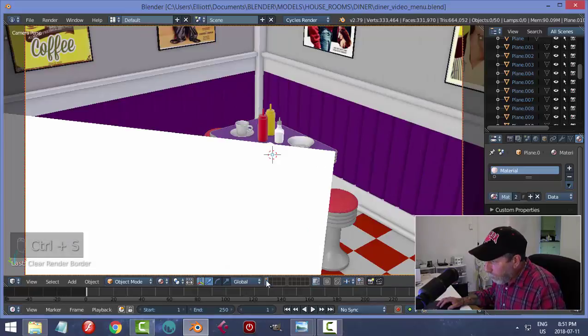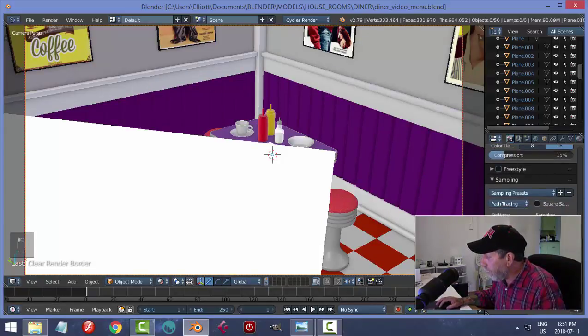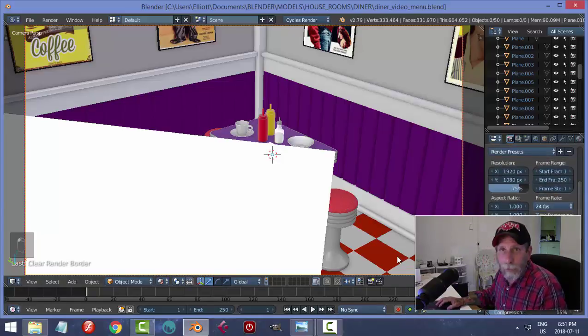All right, so I got my layer selected and I got my render settings here. I'm just going to do 300. I'm going to go ahead and render this, and I'll get back to you in a bit when I've got it rendered, and we'll have a look and see what this looks like.